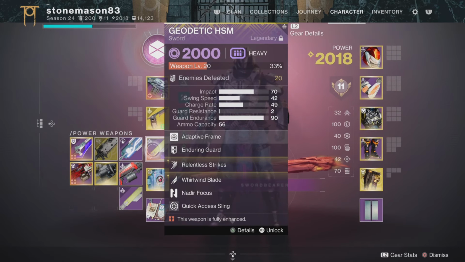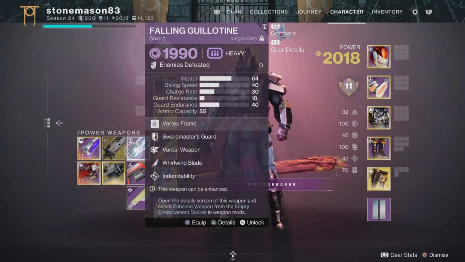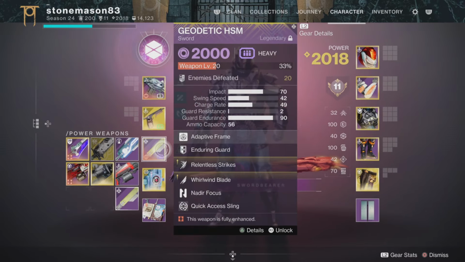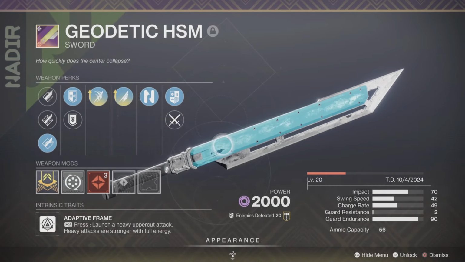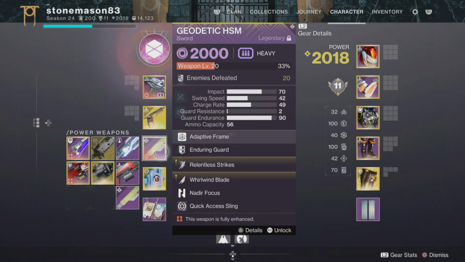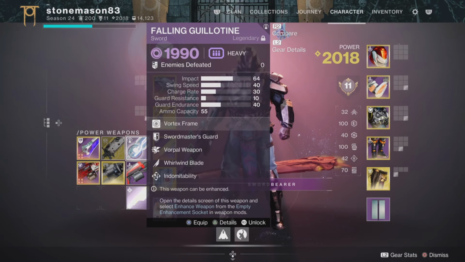And then like I said, for the sword here, Relentless Strikes and Whirlwind Blade, you can use a Falling Guillotine. I've got one with Vorpal and Whirlwind. I do not have one with Relentless Whirlwind, but I think that Geodetic does more impact damage than Falling Guillotine. Like I think it has 70 impact versus 64 impact on Falling Guillotine, right?